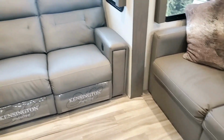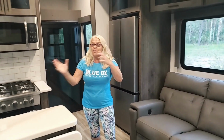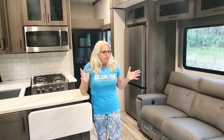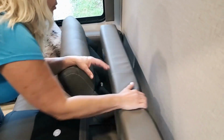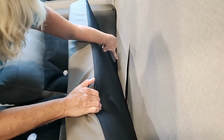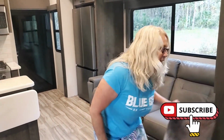Other than that, I've checked the TVs and the radio. As far as the TVs, we have different kinds of TVs everywhere, and the Connex does not have the remotes, but I did use the LG remote to turn it on. We don't have any signal here. The other thing that I found, when I pull this out and make it into the bed, I can't really show you guys, but behind this, once I pull this, well, maybe I can. Well, look at that, I can. You can see that the wall has come apart here. It needs to be stapled back together. But other than that, that's pretty much what I found inside here.